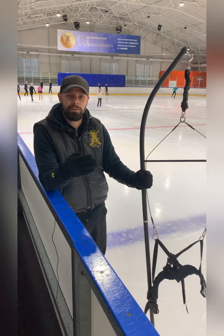When, let's say, we're trying axle, like you guys are going to see today, we like the kid first to have an understanding of the axle, understand the technique, understand the timing, and have good attempts at the jump. And then the harness comes in to help assist them with their landing position, how and when to check out, when to get that landing nice and strong. So it's all about timing and not actually lifting the skater up.